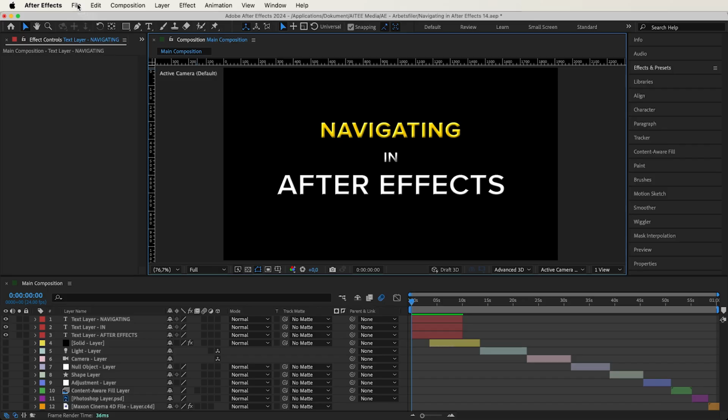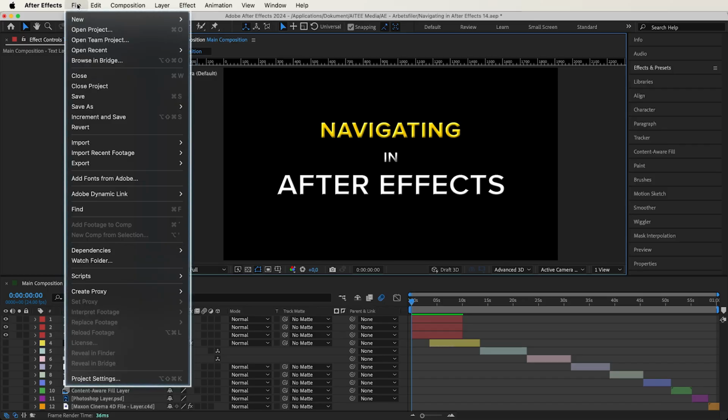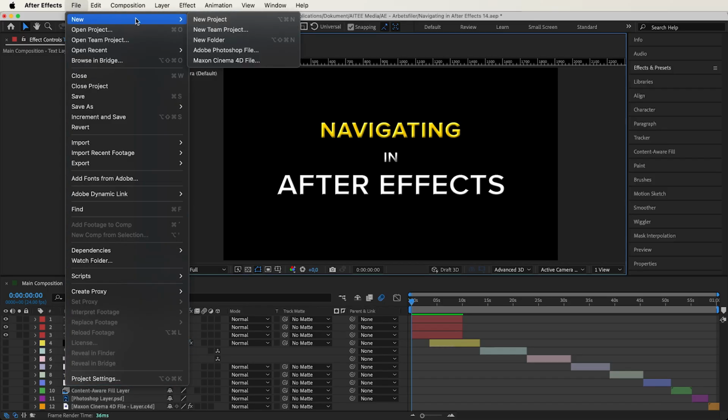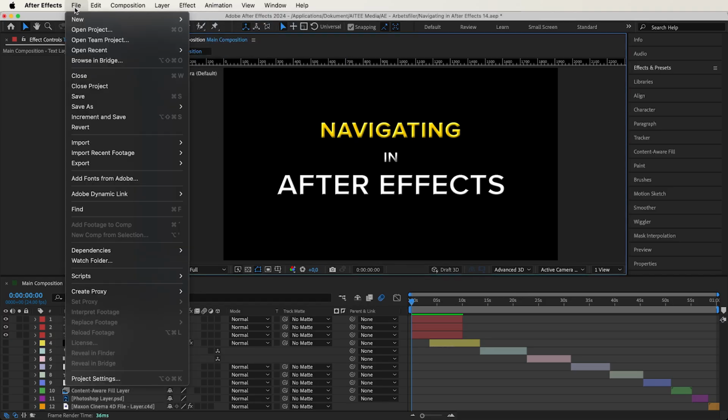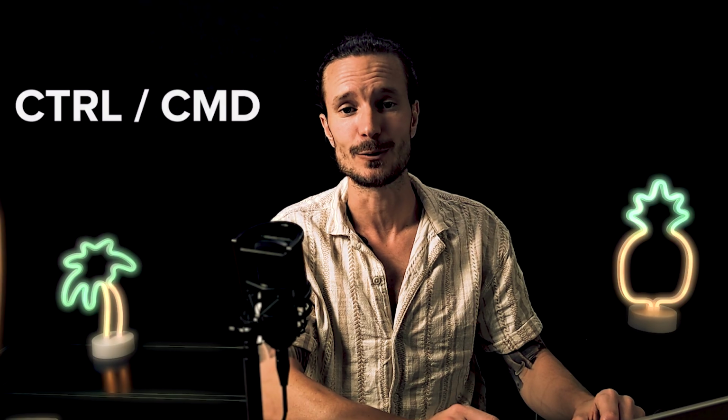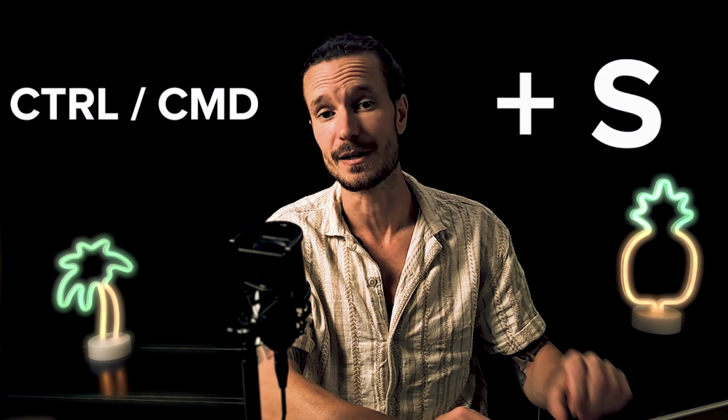The file menu is quite a must to know about, since it has many of the base functions. Anything from creating new projects to actually saving them. And yes, it's a very good habit to remember to save on a regular basis. At times you may be lucky and autosave will have your back, but when it doesn't and you've just lost a few of those hard-working hours, perhaps smash that Control or Command S a few more times than not. And backups. Always use backups.